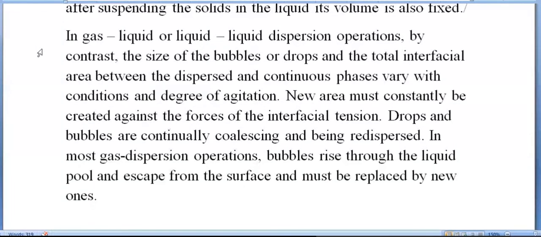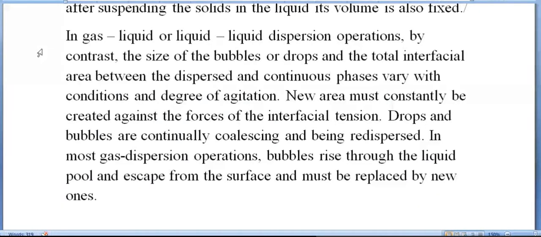The drops and the bubbles. Drops here refers to the presence of an inorganic liquid drop in an organic liquid, or the presence of an organic liquid in the inorganic phase. And then bubbles are continuously coalescing and being redispersed. If any bigger air bubble is there, the force exerted by the liquid on it may be high, so it breaks into small pieces, and one large bubble may become 5 to 6 small bubbles. This procedure is called breakup. And then they start moving again in the bulk of the liquid, which is called redispersion. First the air bubble is dispersed, then after breaking, the small air bubbles get redispersed.